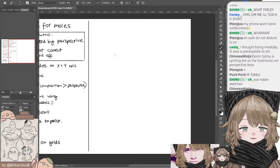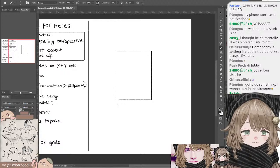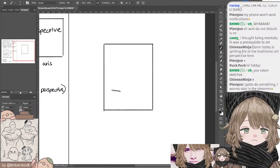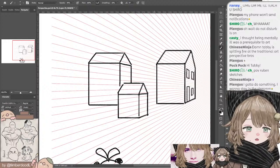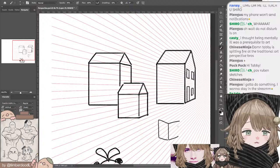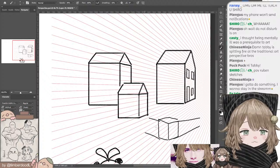Okay, let's start off with a canvas. And then this time is 2-point perspective, so what that means is, for 1-point perspective, your objects are limited to one angle only. As soon as you start rotating these boxes, it becomes 2-point perspective. And what that means is there are now 2 vanishing points versus just 1.